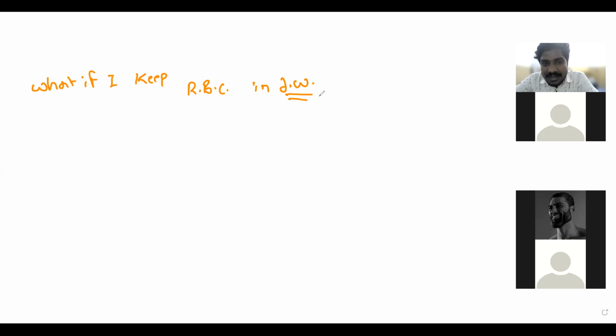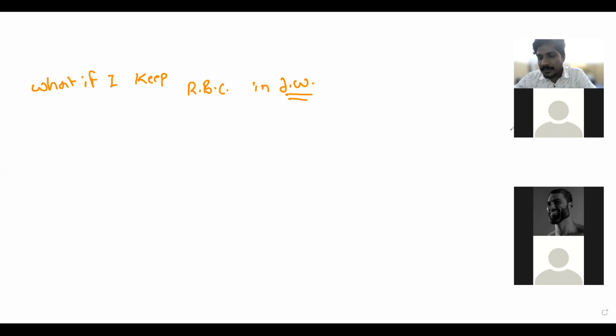Upmanyu, what will happen if I keep a red blood cell, red blood corpuscles, not a cell, it is a corpuscle? Upmanyu, are you there? Sir, what is the full form of RBC? It is red blood corpuscles. DW is distilled water. Like, it is not having any kind of solute. It is completely pure. Yes, it is D, distilled.